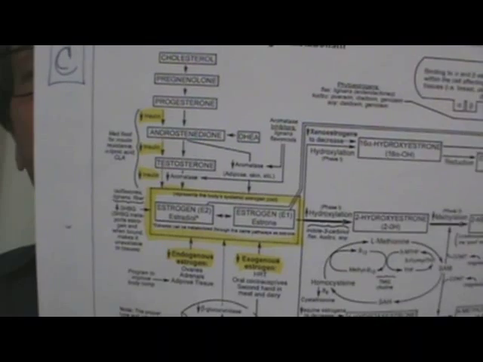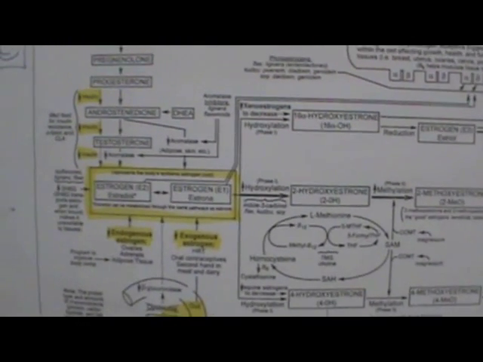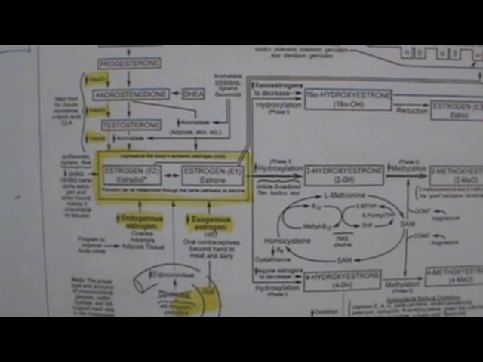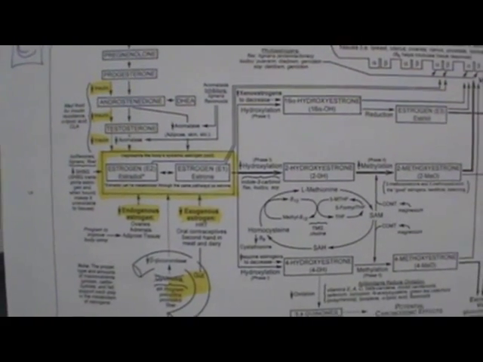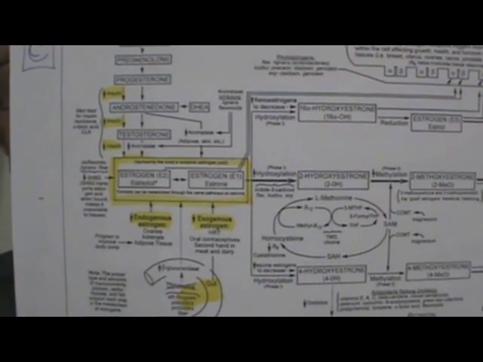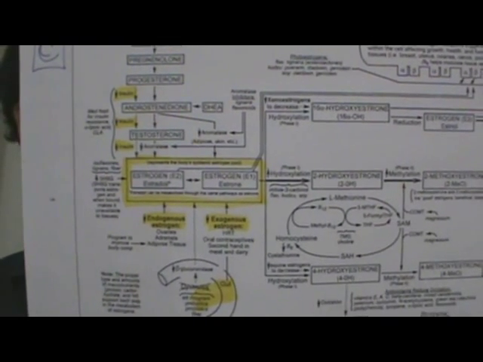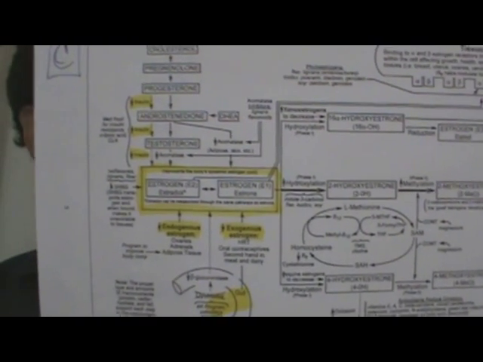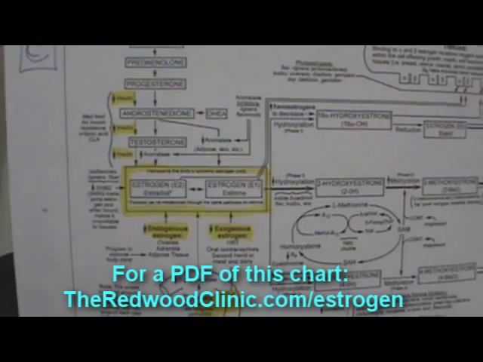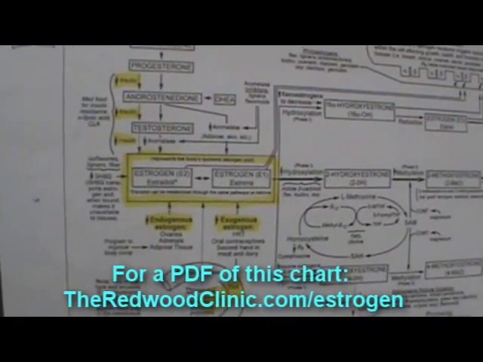We have to have enough estrogen in the body for a woman to have a menstrual cycle, and when that estrogen pool gets low enough, that is when menopause will occur. So estrogen is the key component of what's going on here. Estrogens are created either inside the body or come from sources outside the body.